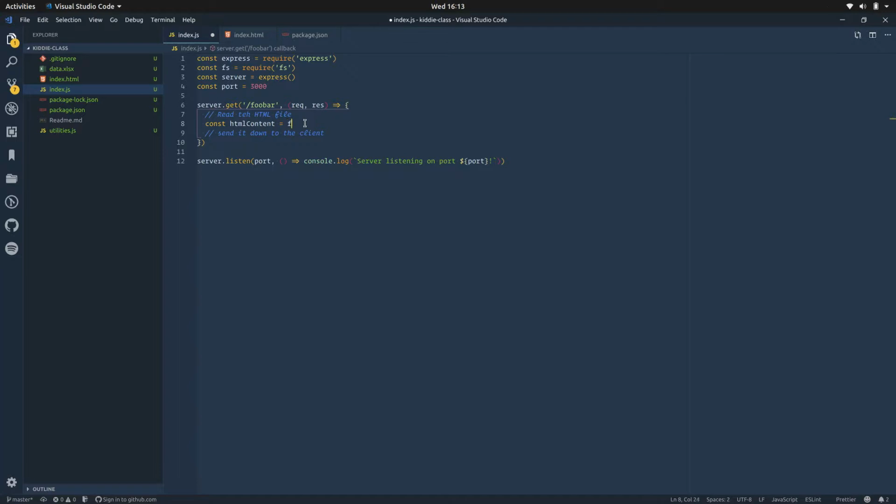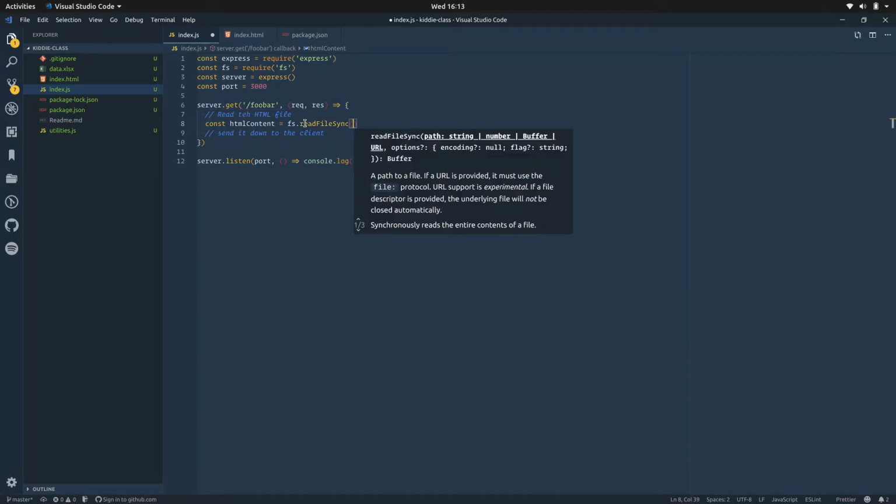Okay. So fs has a function called readFile. ReadFile doesn't read the file synchronously. It reads it and tells you the data later. That's a nice way of doing it. You can read more on callbacks and asynchronous functions, but for today, for once, we want to read it synchronously because we want the user to wait until the file has been read. The user should keep quiet.